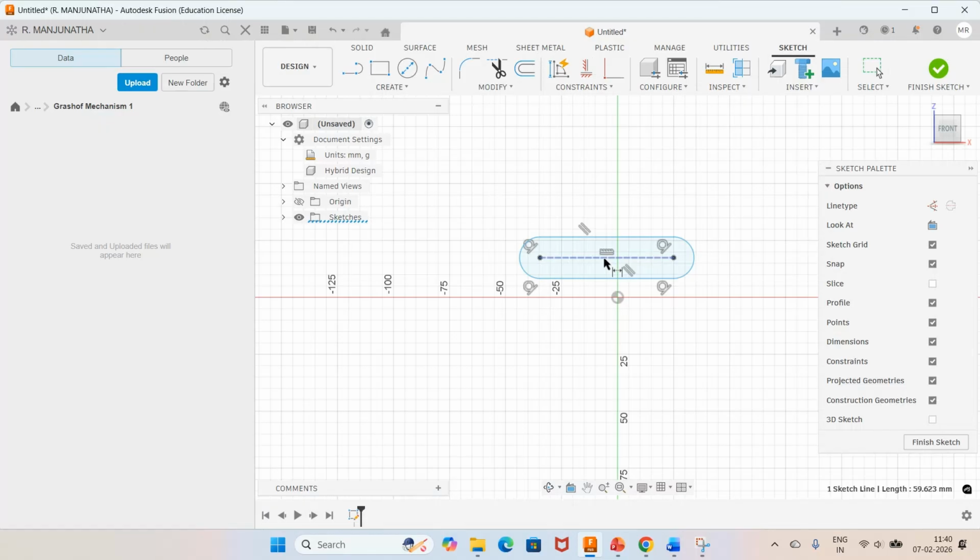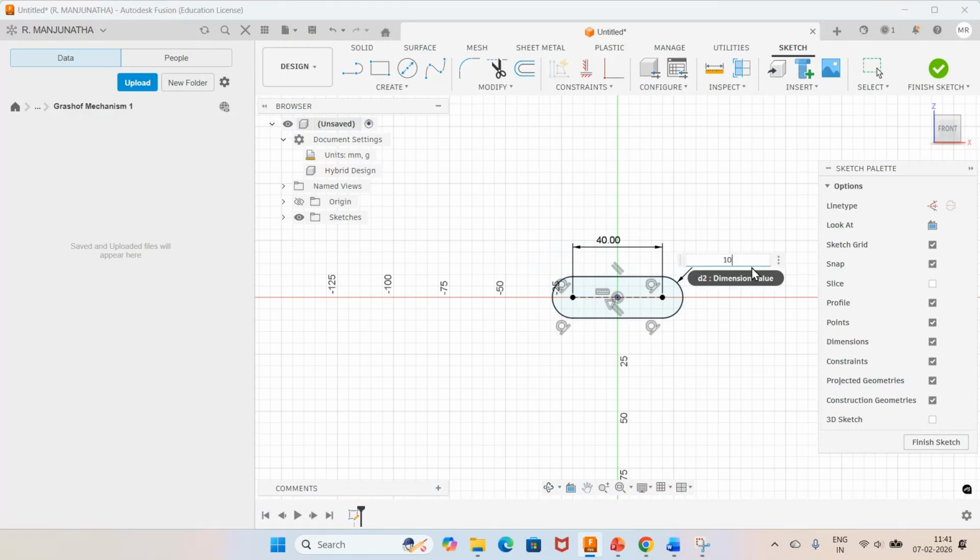Then I want this link to be placed exactly at this center. So I will go for the midpoint. The midpoint of this link should be equal to this origin point. Then I want the dimension. This is the radius. Take 10. Once you do that, this entire link has been fixed.